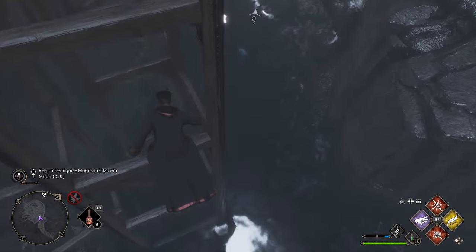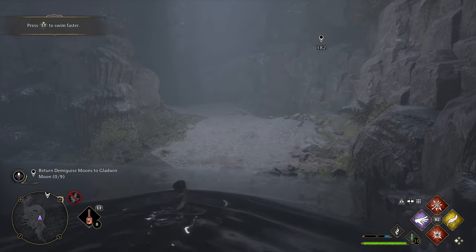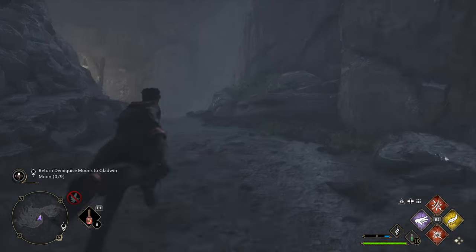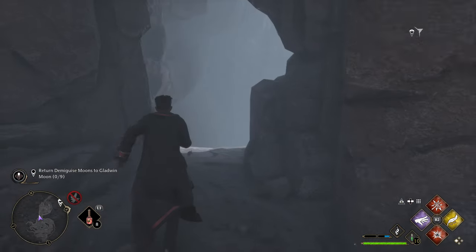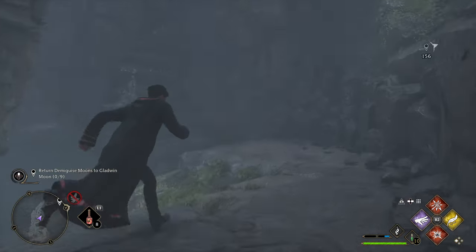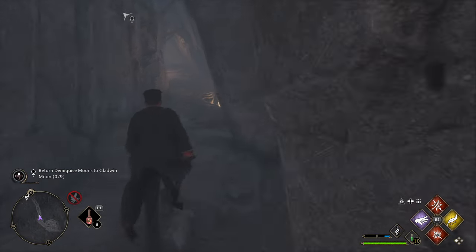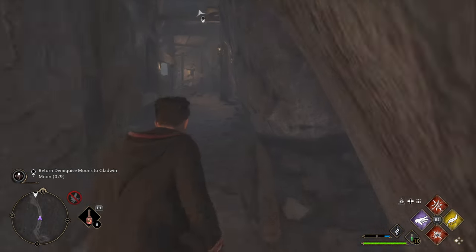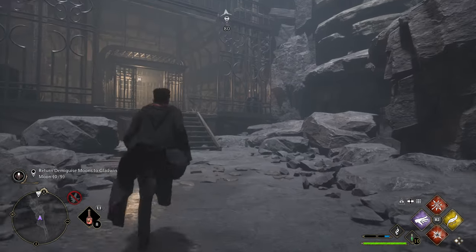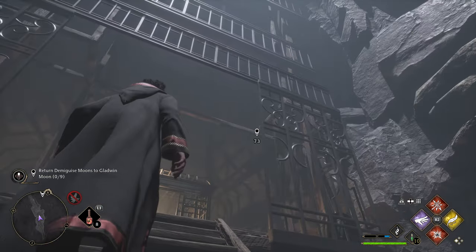Aww. Actually, that's okay. That didn't look like I was swimming faster. I think I was already swimming faster and it just confused me there. I really hope something's in here that I can attack. Is this the way? This is not the way I came in, is it? I don't think so. This might be the way I came in though, right?